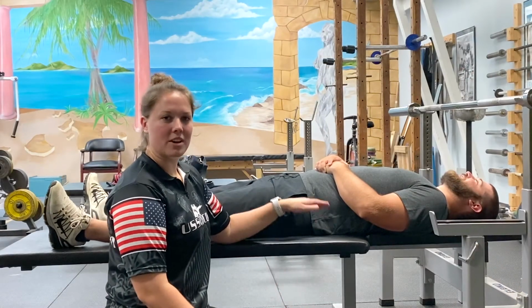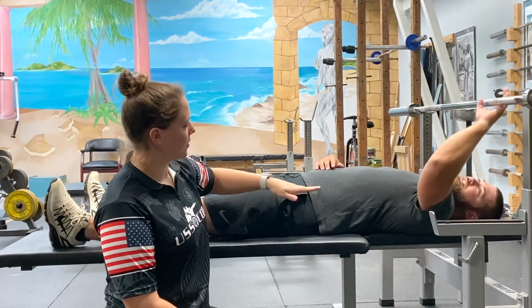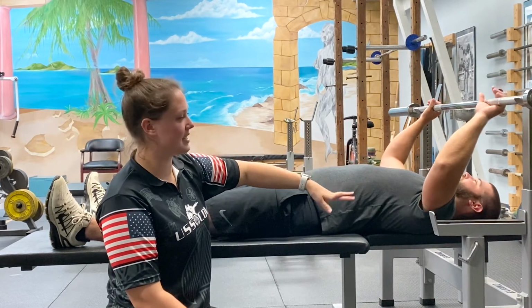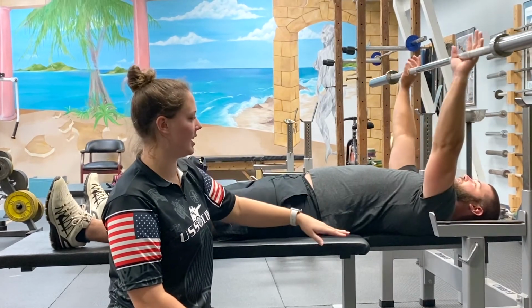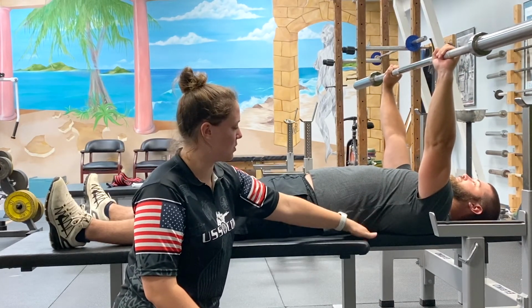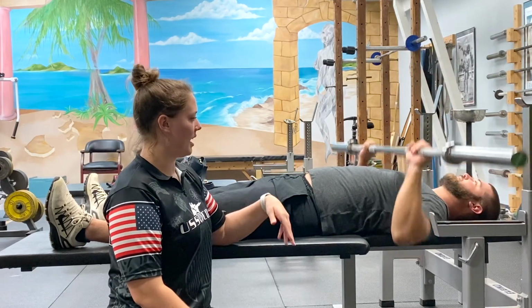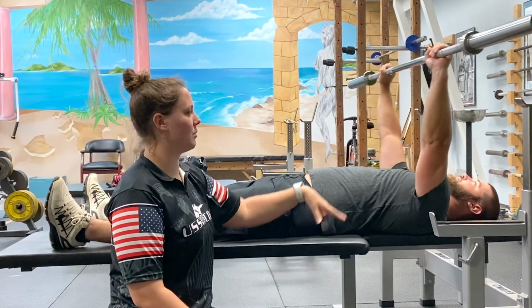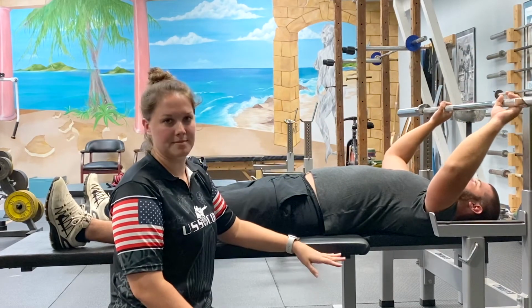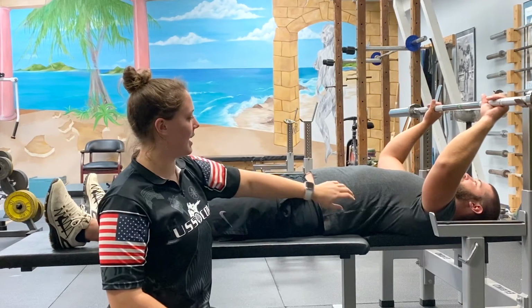So now we're gonna go over the arch and some breathing. So Robbie, go ahead and grab the bar. Right now, he's completely flat. He has not inhaled, and he's gonna demonstrate not inhaling. Right now, I can't get my hand underneath him between the bench. So now bring the bar down and press it back up. That was so hard. What a distance to travel. We don't want that. So we want to create that distance just a little shorter and make that arch.